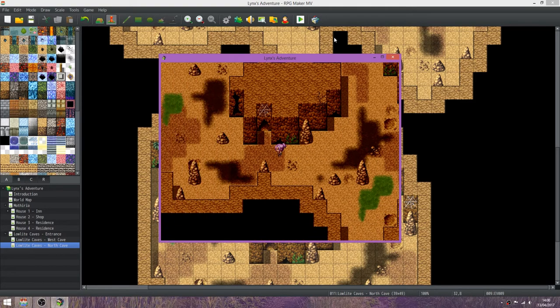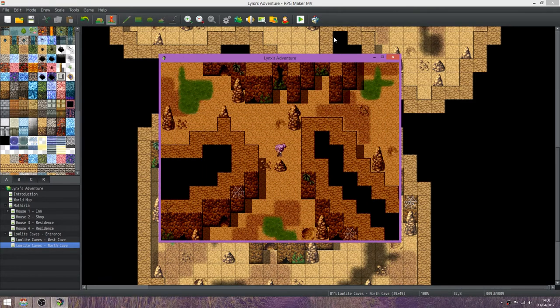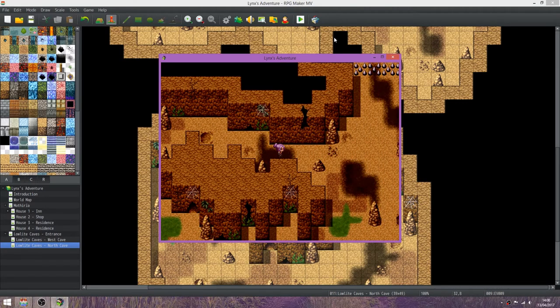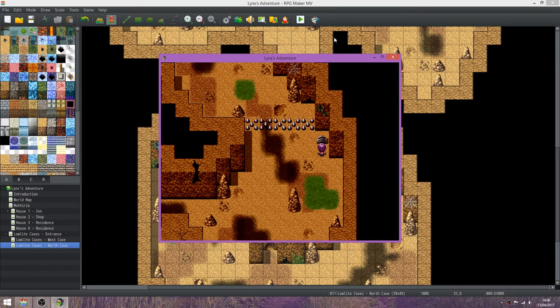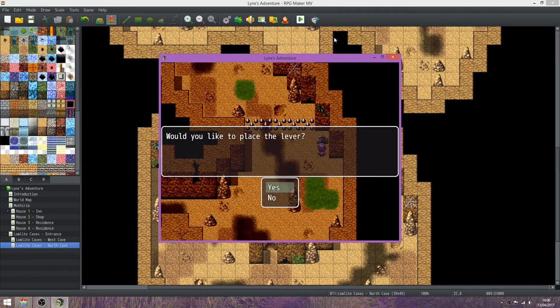Oh yeah, I made this somewhat of a maze when I was designing it, because I didn't want it to be too open like the other rooms. Okay, I also should have tested before I got here. Anyway, I have the lever for this switch. Would you like to place the lever?